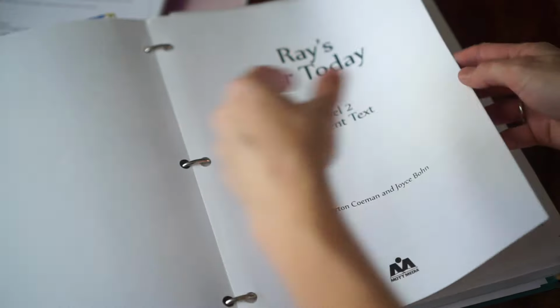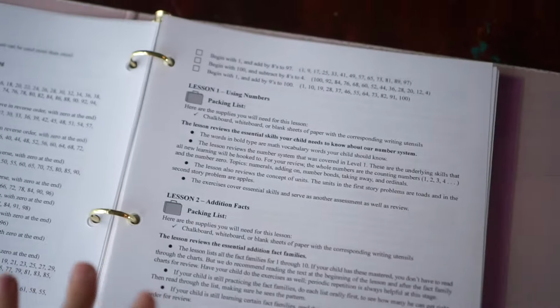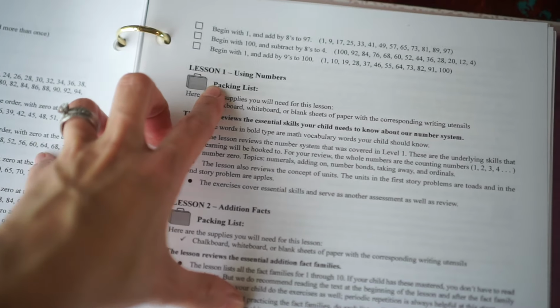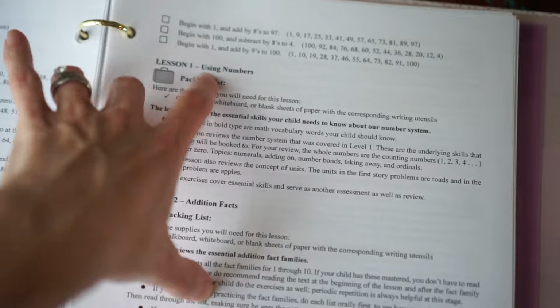So let me go to Lesson 1 really quick. All right, so they're next to each other, so I can go back and forth a little bit easier. All right, so as a refresher, to refresh our memory, Lesson 1 in the teacher guide is all about using numbers.